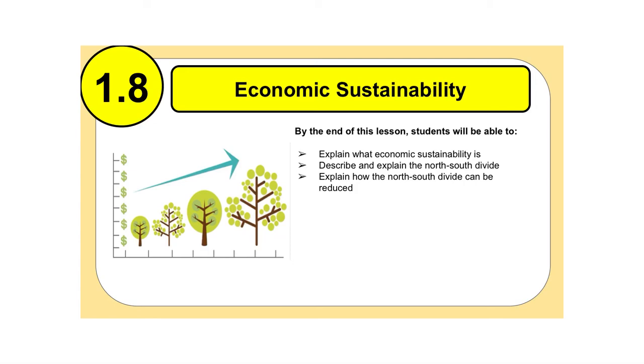Hello everyone and welcome to lesson 1.8 in our global development unit, and today we're going to talk about economic sustainability. By the end of this lesson, you should be able to do the following. Explain what economic sustainability is, describe and explain the north-south divide, and be able to explain how the north-south divide can be reduced. So all of this is what we're going to talk about today in economic sustainability.